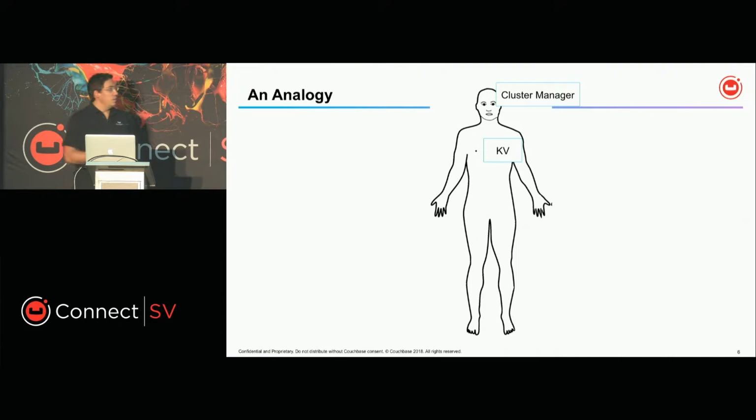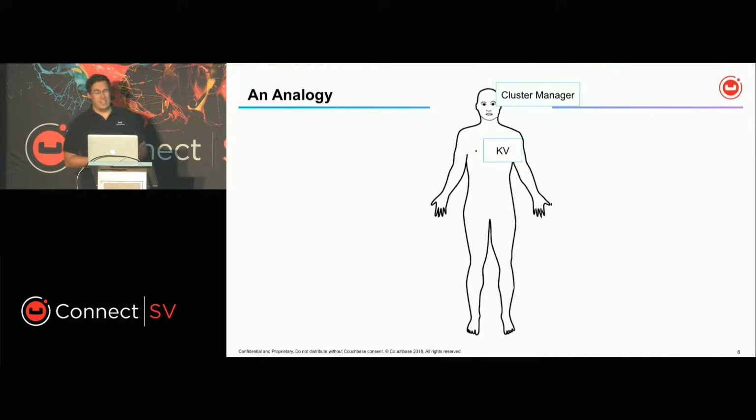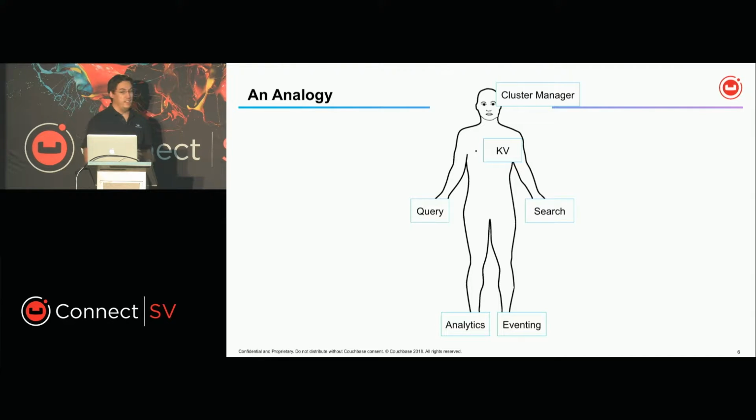Now, the brain is the cluster manager. The cluster manager is responsible for adding nodes, removing nodes, handling failover, doing rebalance, making sure everything is in the place where it should be. And then we have all those other services. For example, we have query, full-text search, analytics, and eventing.